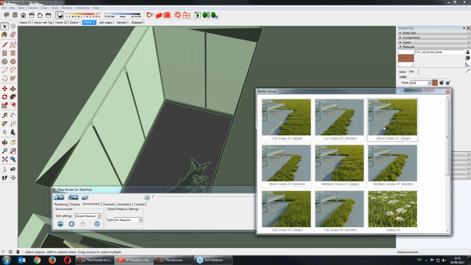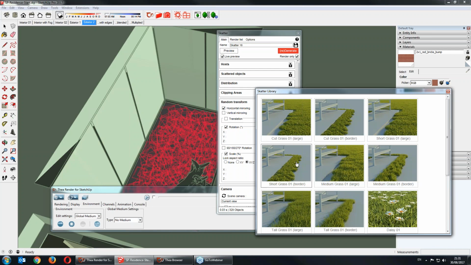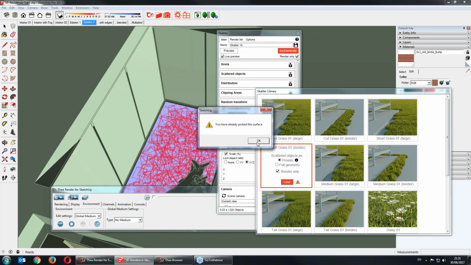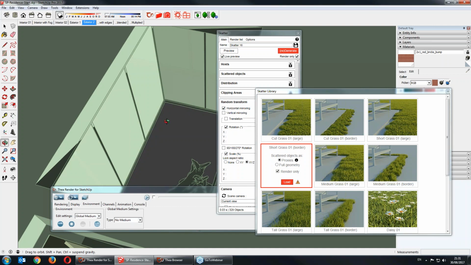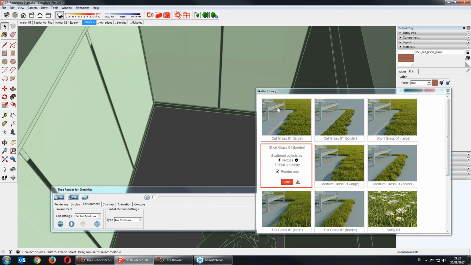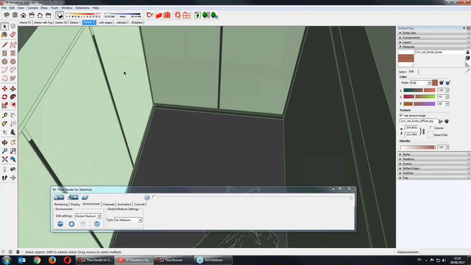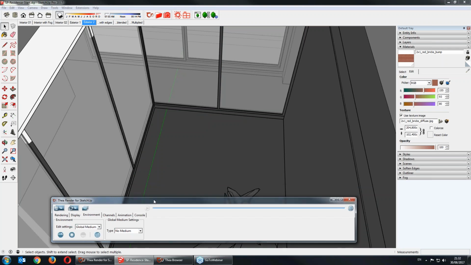Let's use the short grass here for this one, and also the border. So if I now start rendering, it will take a little longer to collect all the instancing and models from the scene.